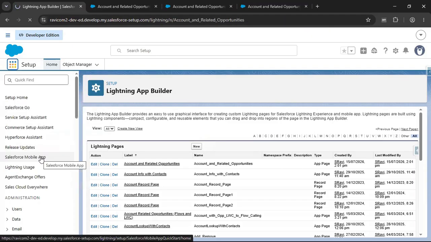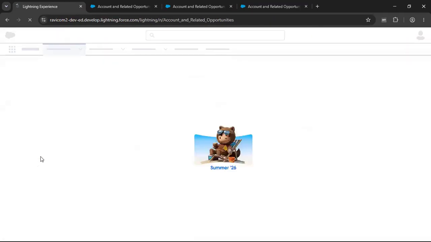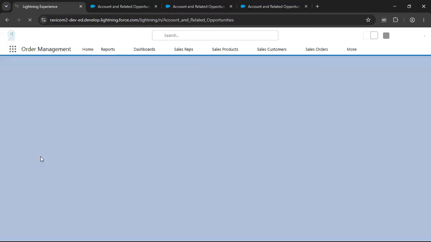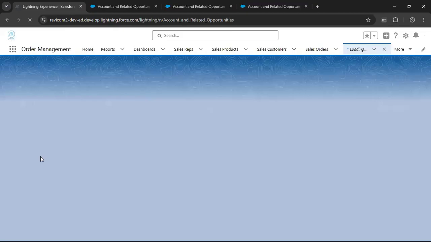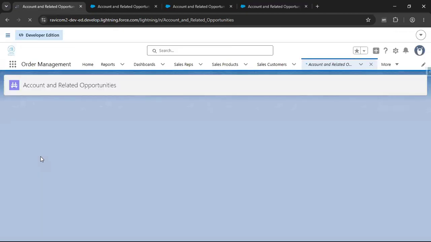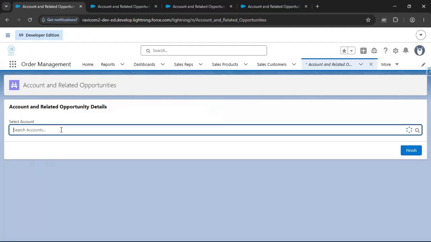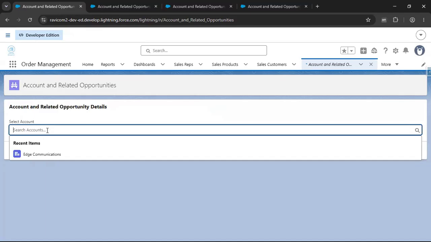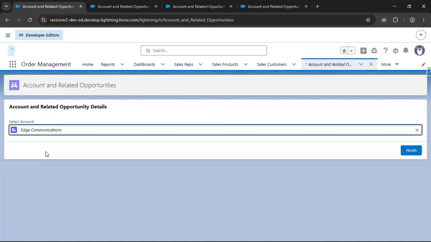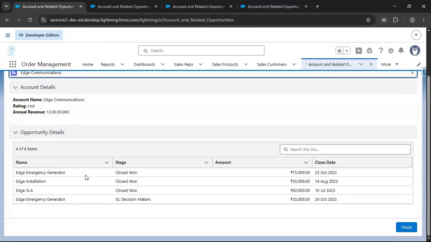Okay. This is our newly created screen flow that will appear here. So now you can select this here. Account details are automatically populated.